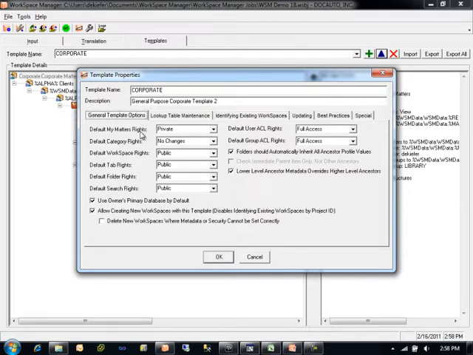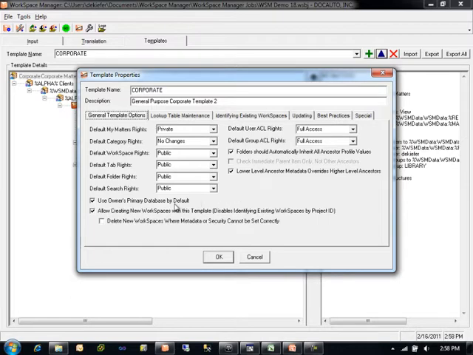The general template options for each Workspace Manager template include settings for default values for security rights on objects that are created while the template is being constructed. Note that these values and all of the values on the Workspace Manager template properties can be preset using the Template Manager functionality that is built into Workspace Manager. These settings will only apply to new objects as they are created and added to templates within a workspace. They are not used to change the properties of existing structures already within a workspace.